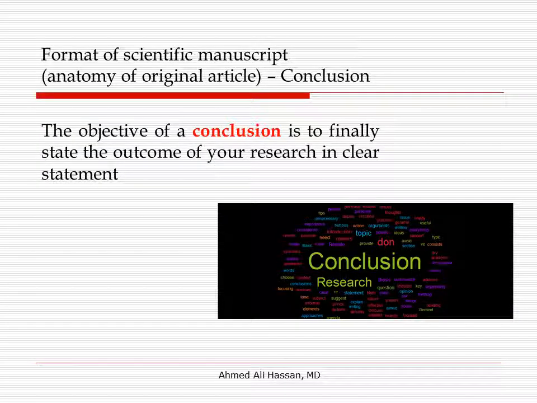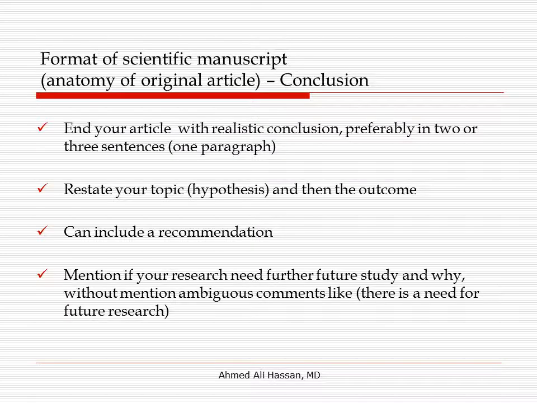Remember, your conclusions may be the first sections your reader handles. Therefore, the main objective of a conclusion is to finally state the outcome of your research in a clear and strong statement. So, how to write a conclusion? End your article with realistic conclusions, preferably in 2 or 3 sentences. One paragraph is enough for a good conclusion.